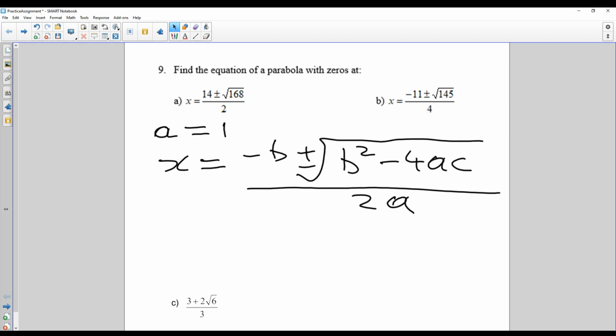Shreyash just said, well, if that's true, that also means that this thing here is probably the 14. But of course, because it's positive 14, it means that this was probably negative 14, which is why it became positive 14. Minus 14 gives us 14. So it means that my B is probably equal to minus 14. So that's a great start right there. But that's not enough. I also need a C, and we don't have the C. So we have the A, we have the B, we don't have the C.